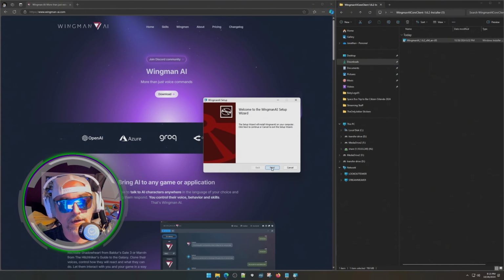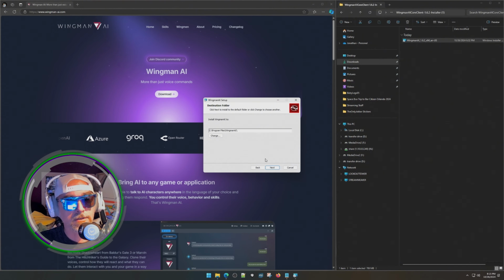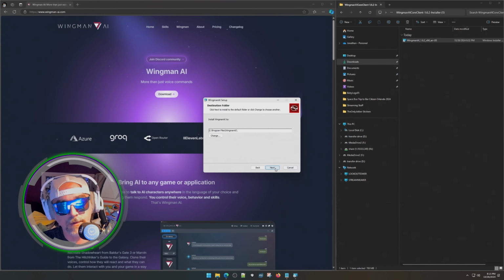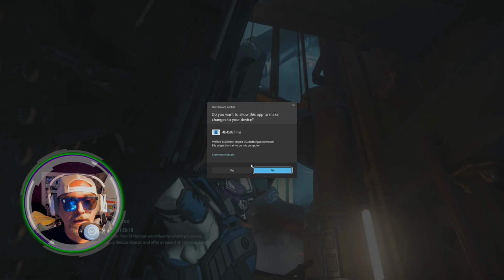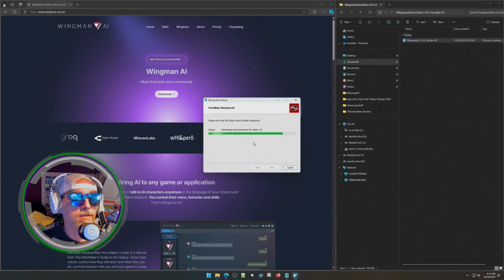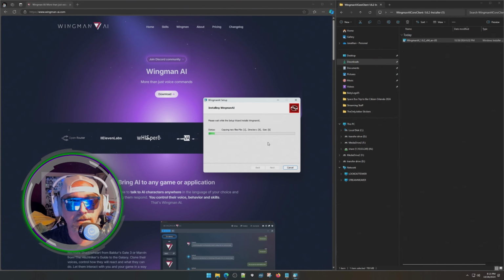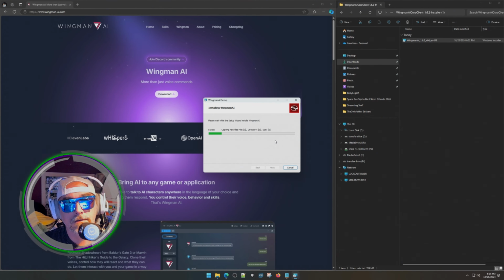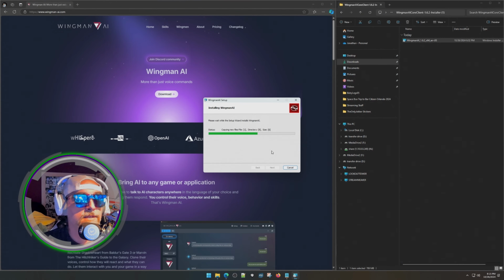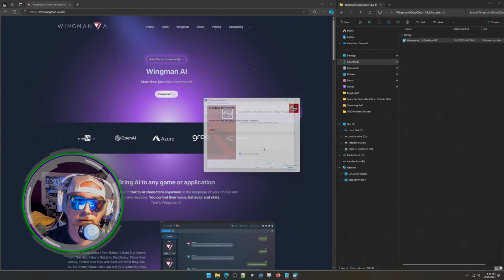So here's the installer. I'm going to choose to have it install in the default location so you can follow everything I'm doing, and it'll put it right in your program files. Most of the time I install it in a custom folder, but for this demonstration and this version, I'm going to go ahead and just install it in the default directory. It only takes a second to install, and then when it's done, we'll go into configuring.